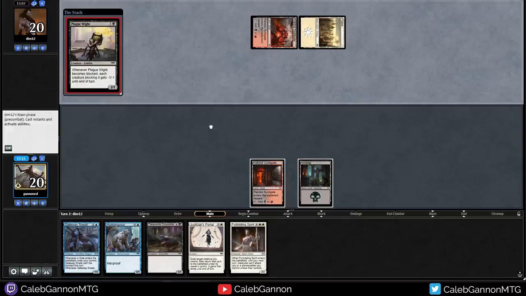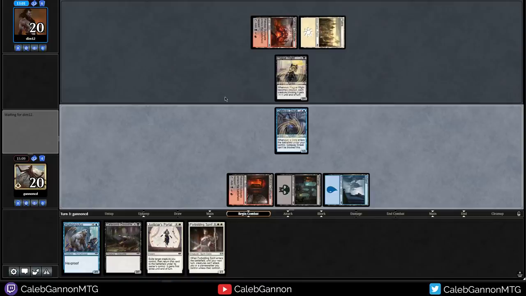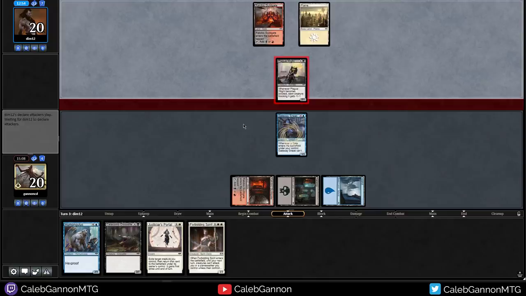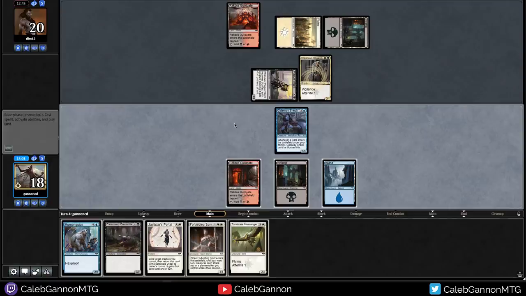We might just be dead. Nope, never mind. We win the game. Alright, we gotta remember, we cannot block the Plague White. It does not work out well for us. Yep. Two one vigilance. Okay. Let's attack, I guess.